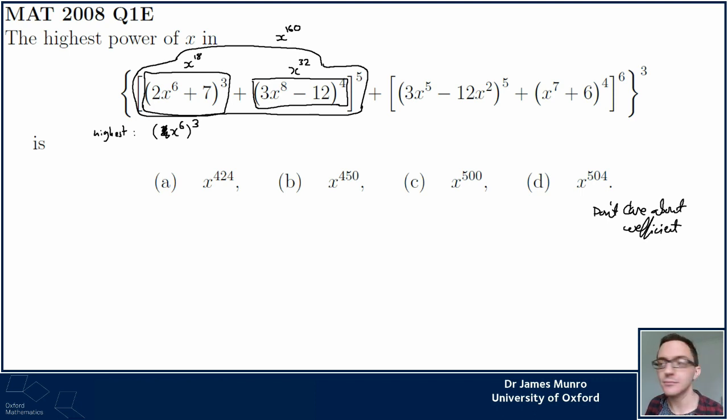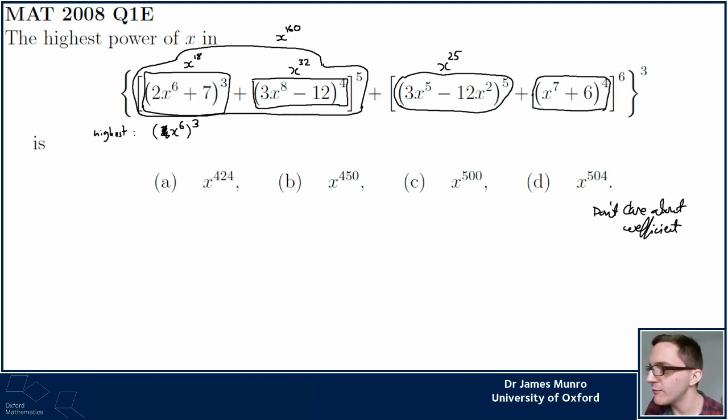Okay. Over here, what's going on in this square bracket? I'm going to go back down to the smallest level, and I'm going to think about these round brackets. Who cares about this x squared? I've got an x to the 5 over here, so this thing is going to be like x to the 25. And this thing over here, who cares about this 6? It's tiny. I've got an x to the 7 over here. So this thing in round brackets, the 4, is going to be like x to the 28. So actually, now I've done that, I don't care about this x to the 25. I've got an x to the 28 to play with.